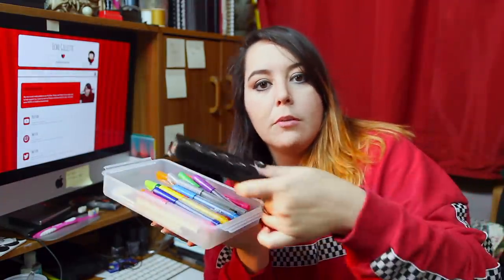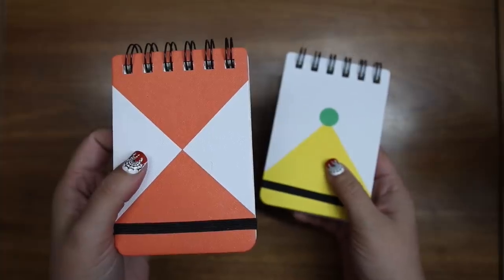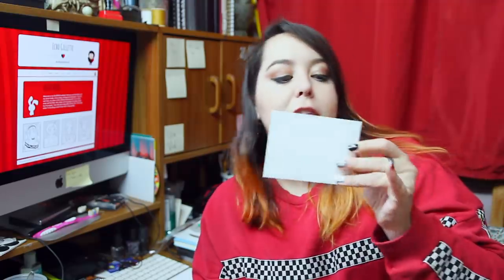Maybe I can make a big multimedia project! So I've run out of room in my little watercolor box, but I only have two more things to show you and then we can get into the art part and test out these bad boys! As far as unlined paper from IKEA goes, there's really only two options. They have these big rolls of butcher paper for kids so that they can draw. The other option are these — essentially tiny little sketchbooks. This is a small two-pack of completely blank paper, and it's got a hundred pages in each book. They are thirteen by eight centimeters, or five by three inches. They even have a little piece of paper separating them so they don't get dents on each other from the little rivets.